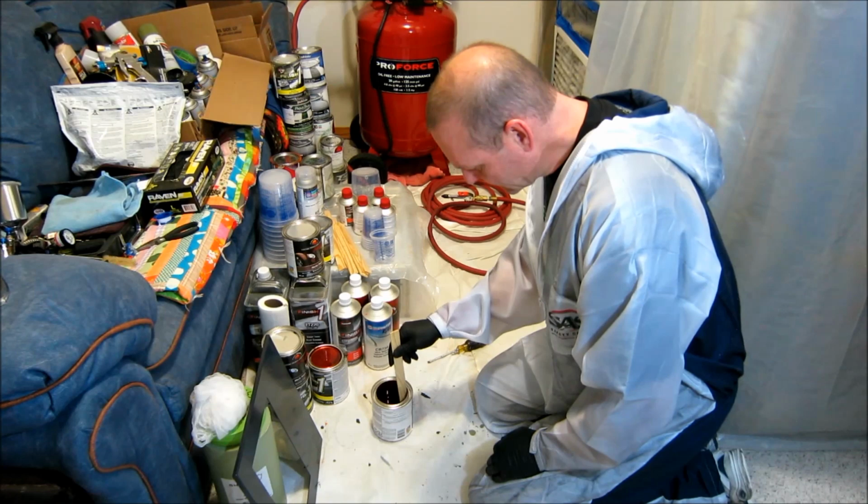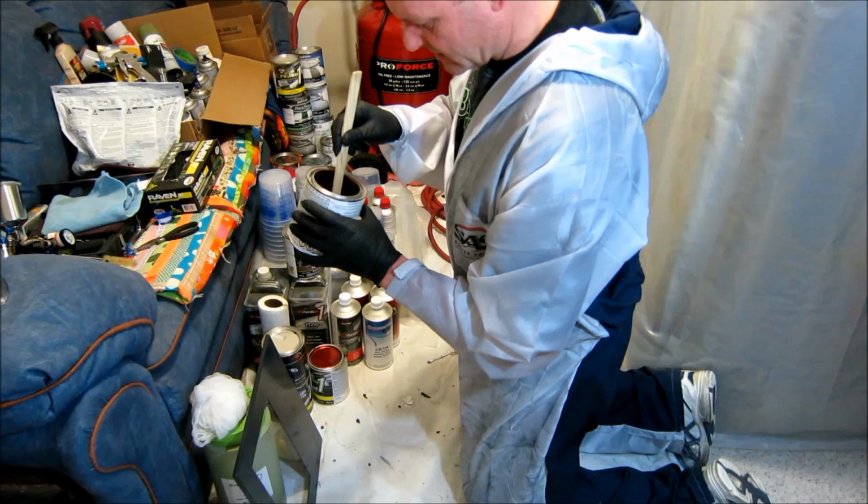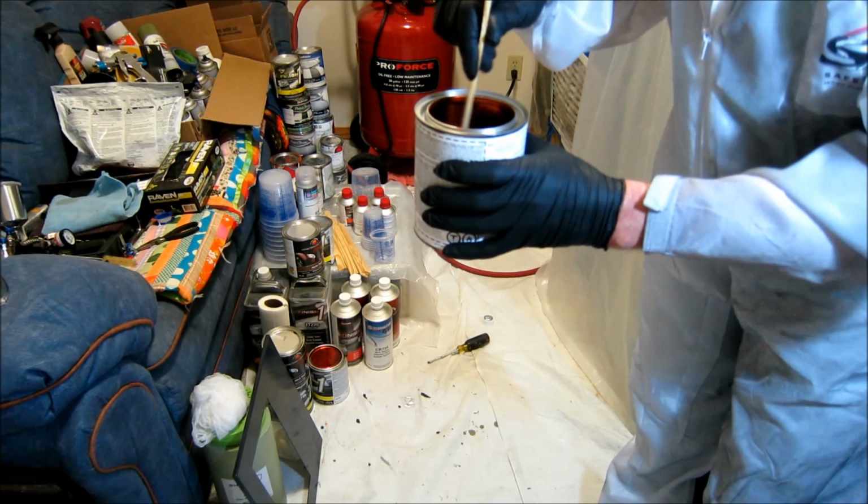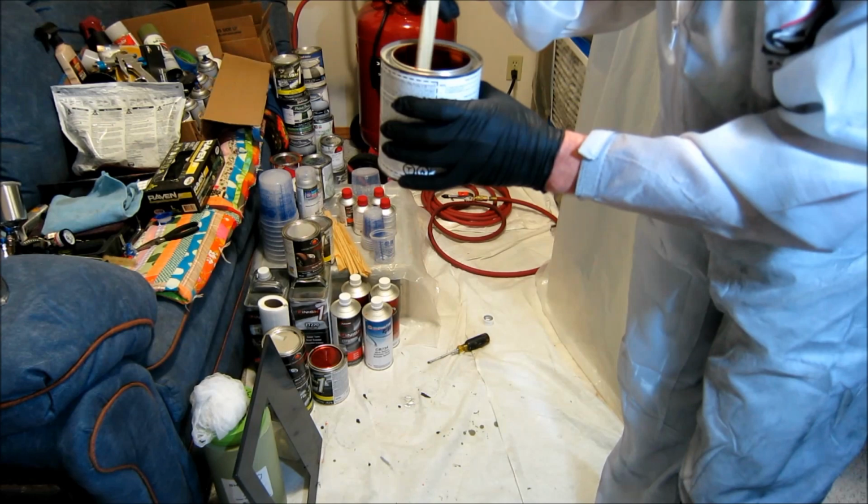Man. Wow. That is a cool looking paint. I don't know if that's going to be picked up or not. I bet you could strap some wheels on this case and drive it around town, because God dang, it's a good looking paint. Alright, you know, I have a good feeling about this.